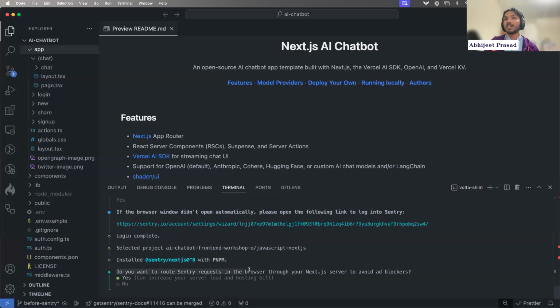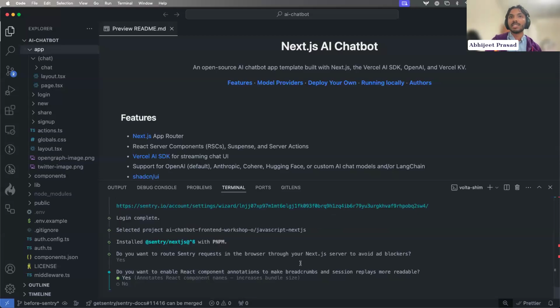The wizard asks us if we want to do something called tunneling. So unfortunately, ad blockers do block Sentry, but you can tunnel requests through your application to make sure that doesn't happen. Let's say we say yes to that. We have some additional functionality around making React components easier to use and easier to read in Sentry data. Let's say yes to that.